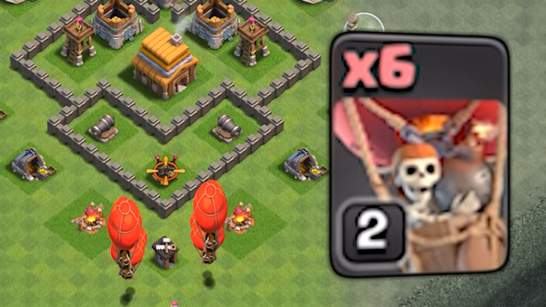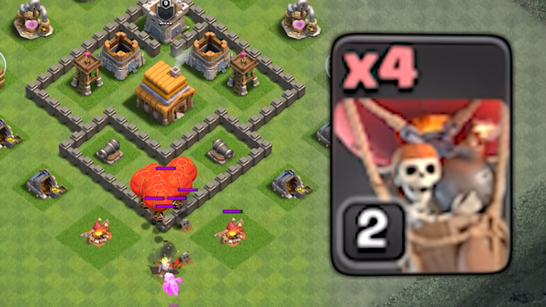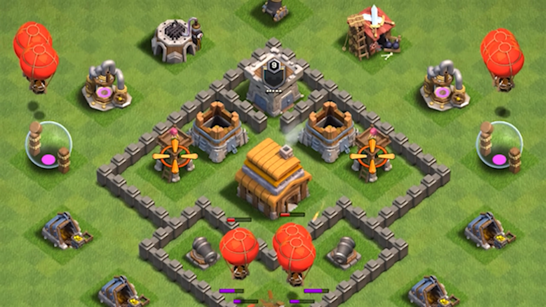Now it's time to destroy the air defense. I would advise to use 7 to 8 balloons to take down the air defense, and as soon as these balloons fly into the range of the archer towers, deploy 2 more balloons for each archer tower.